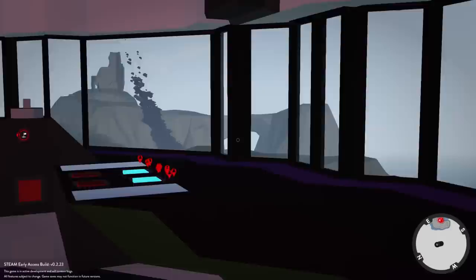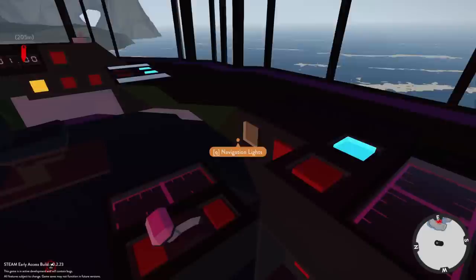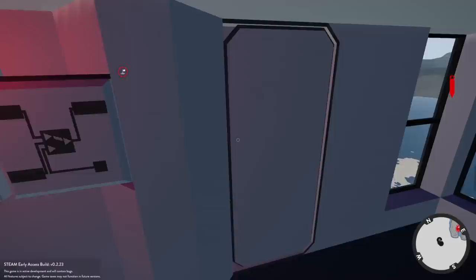Let's go ahead and lose all speed real quick. All right, there we go. Wait, where'd that boat go? We didn't just hit the boat, did we? I hope not. Hold on, let's go ahead and look off the side here. Oh, what in the heck has happened on this island? Is this a training exercise gone wrong? Or is it something bigger?